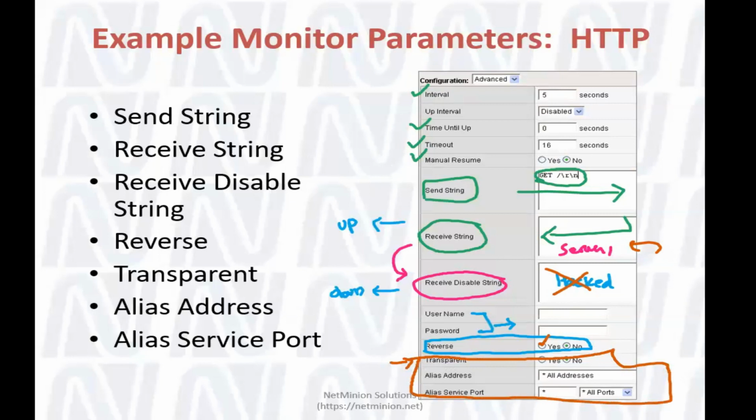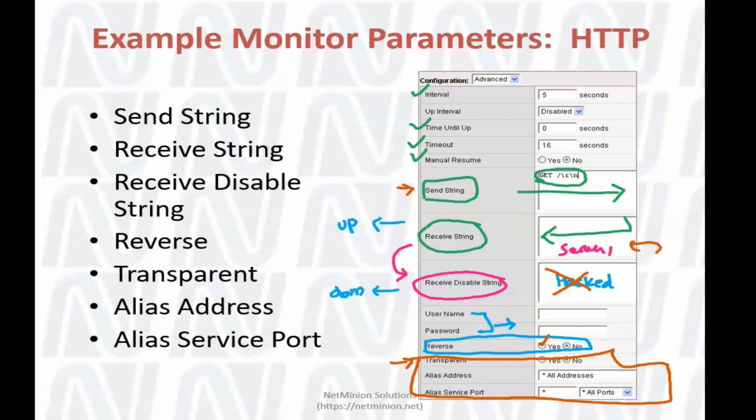Is there any question? What was that send string? Can you repeat it? So we are sending some content to the website. Here you can see we are requesting the GET page.